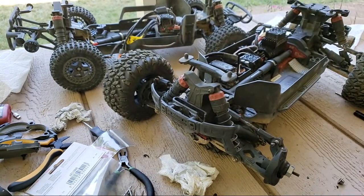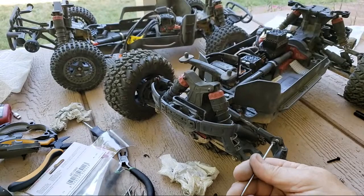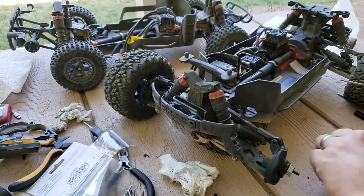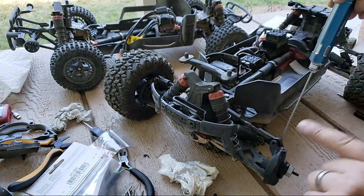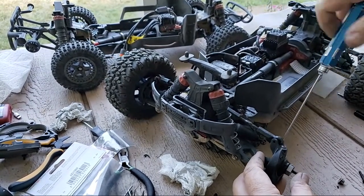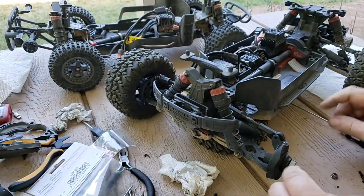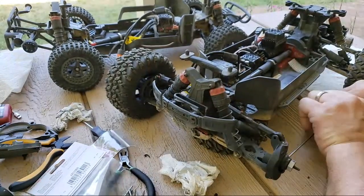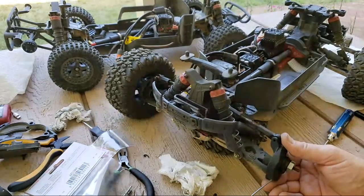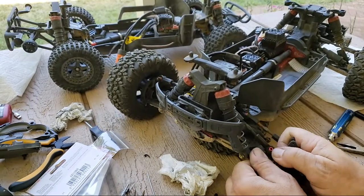All right, so I do have this partially apart already. Must have known that I was going to be there again real soon. Don't need to take out the steering portion. So that means I should have left that in, which I can just throw in because I don't really need to take that out. This one I also replaced all the ball ends, the link ends, with Hot Racing aluminum, which I feel is a wise little upgrade or investment. It's only like 10, 12 bucks, something like that. But it will increase your smiles for miles for 12 bucks, or something around that price range. I did originally have the Hot Racing hubs, and I decided to say forget it because it didn't really need it.